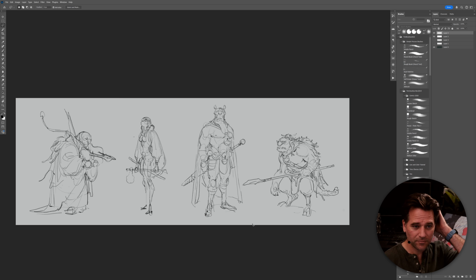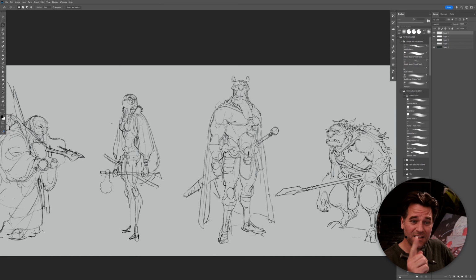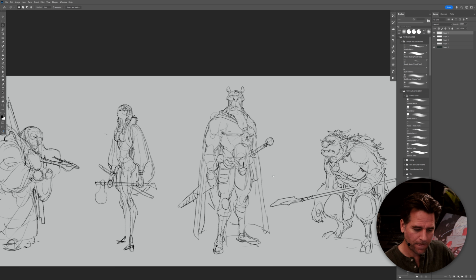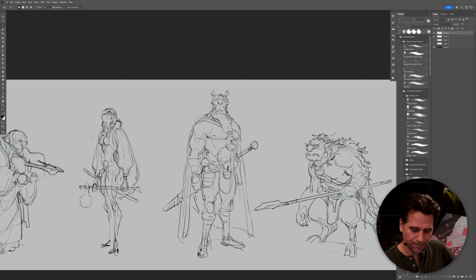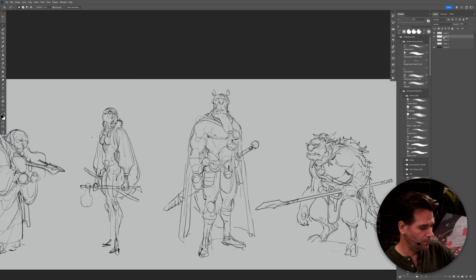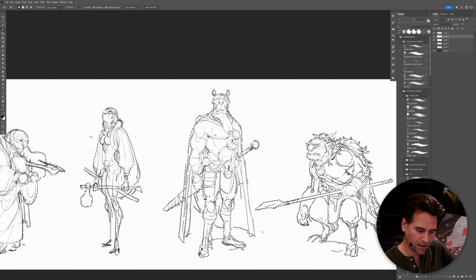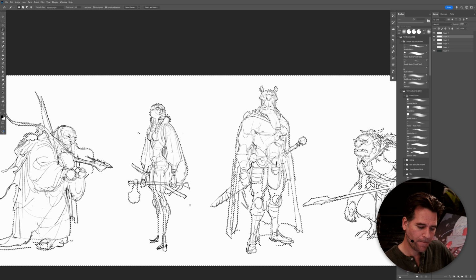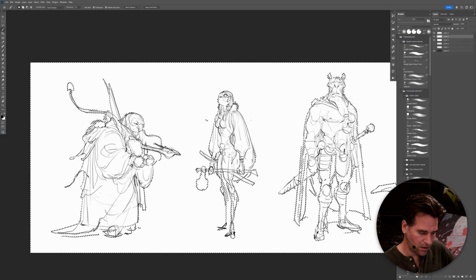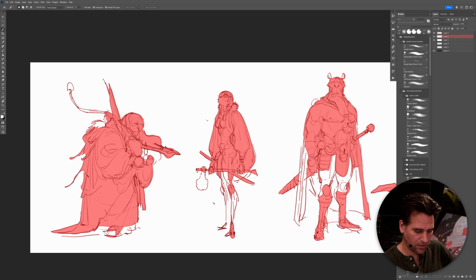So yeah, not much time to work with in terms of color, but luckily we have a pretty simple color scheme. So let's look at what we can do using this. What I'll do is, boom, we'll create another one, which will give us another white layer, which will give us slightly more contrast to work with. And let's go into quick mask, and we'll build the silhouettes for these.